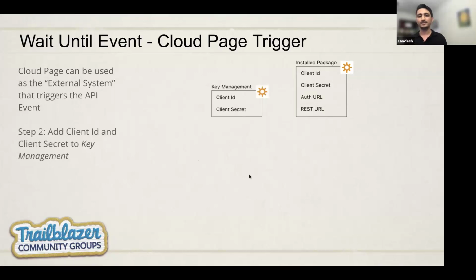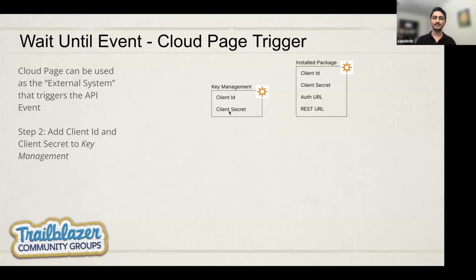Now, the other setup step that is optional but very recommended is the key management part. We do not want to expose the client ID and client secret because if these are exposed, then any other party that has access to these can get access to your Marketing Cloud environment through APIs. And we probably do not want that. So to hide those IDs and secret from our landing page code, it's best practice to add them to the key management in SFMC. And if we have time at the end, we'll go into the platform and look at where we have these various things.